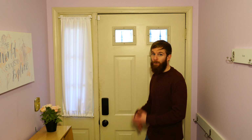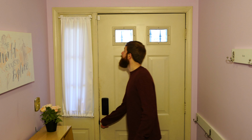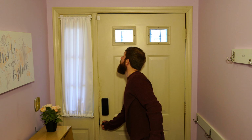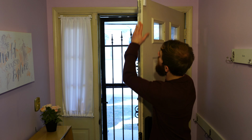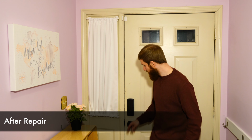Alright, so I'll show you how bad this door is actually sticking to the frame. When you try to open it, it's super stuck right at the top here. And it's rubbing right there, and we're going to fix that today. Check out how smoothly the door opens now after we've repaired it.